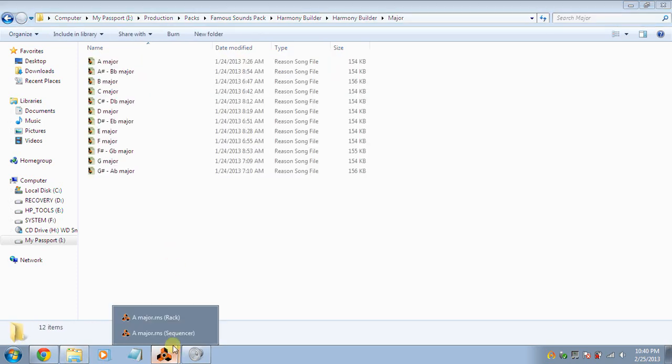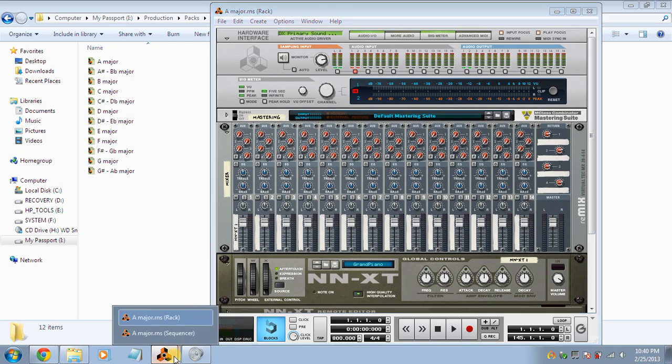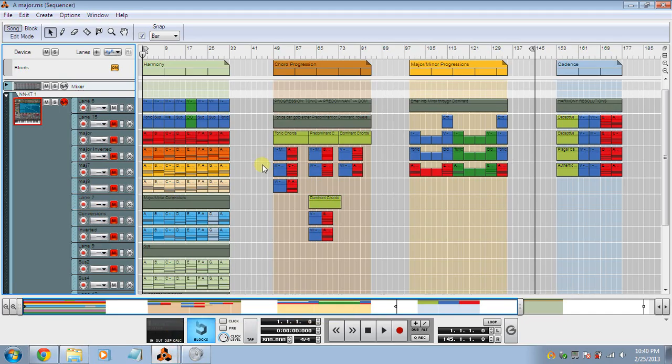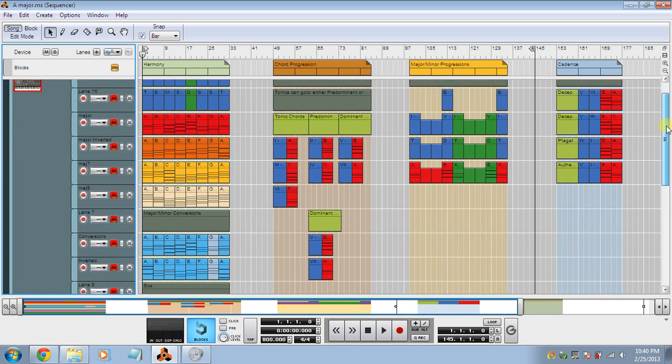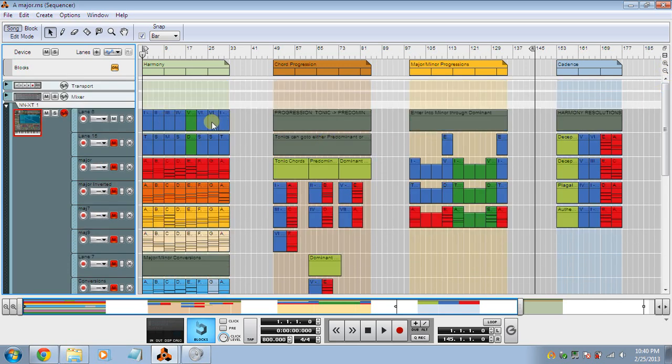So how it works is, let's say I open up A major here, and what you see in this first column is the harmony progression. Now here we have, let me make it bigger for you guys, 1 to 7 and then into 1. So these are the seven progressive keys of the scale.